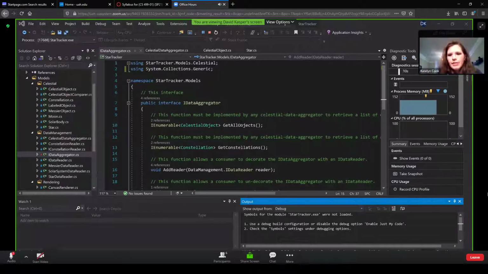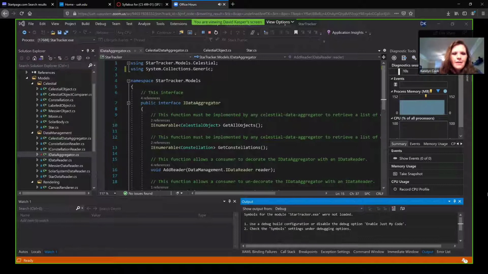All right, we are the Star Map Generator, Team F. I am Katelyn Cook. These are my teammates, David Kasper, Casey Lowman, and Joshua Tirone. We will be showcasing our, as of right now, current final deliverable or final release.